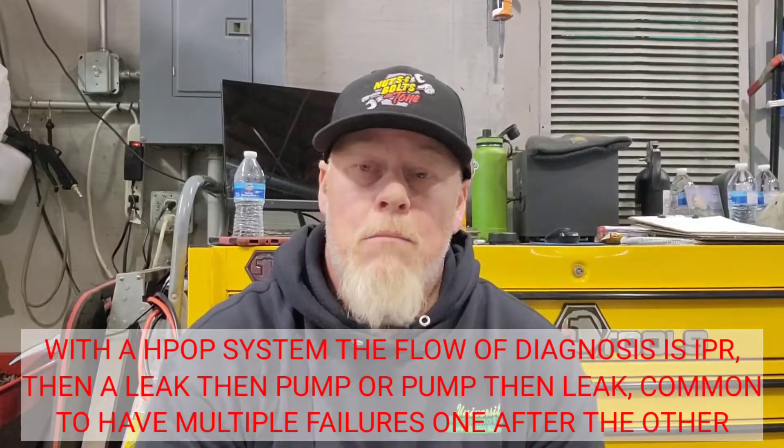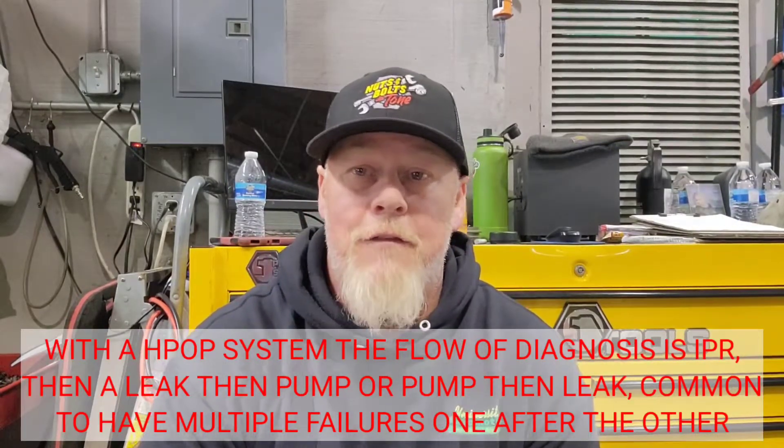So now this is acting more like a six liter when a six liter fails - I've never seen this kind of failure on a 7.3, but this is how six liters fail too. You can have multiple high pressure oil leaks. In this case we had an injector where the top two O-rings had blown out and were completely broken. As I showed you during cranking, you could see oil pushing up out of the bore of the number three injector - that told me right there we have a high pressure oil leak. We pulled that injector and found the top two O-rings below the steel ring were completely broken, allowing high pressure oil to push up out of the bore and deplete the system so it couldn't build enough pressure to start.